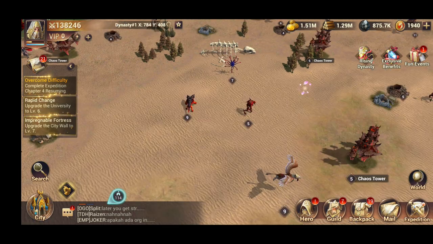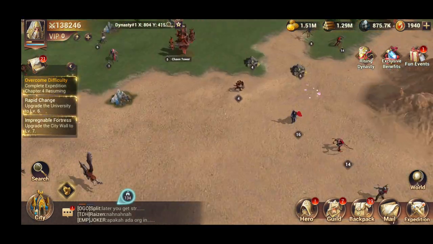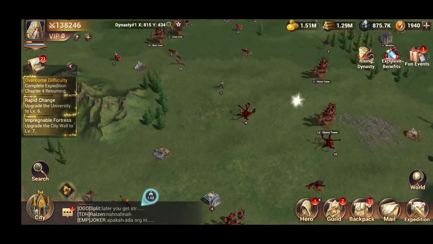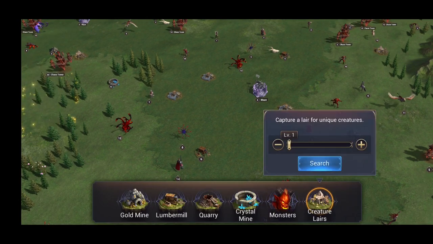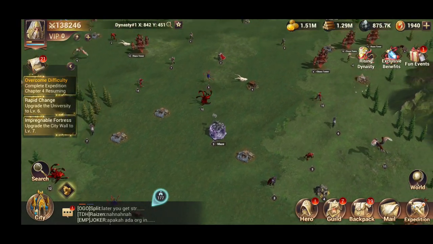As you can see, this environment is live. The monsters just move, they don't stand. It's quite good graphics. You can zoom in, zoom out, find different things. You obviously have search functions, so you can search for whatever you want. And I really enjoy it at the moment. I'll give it a go.